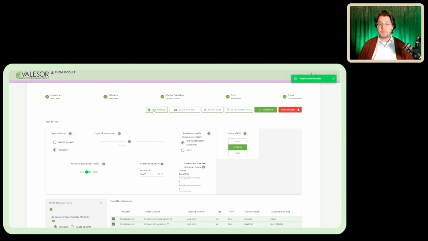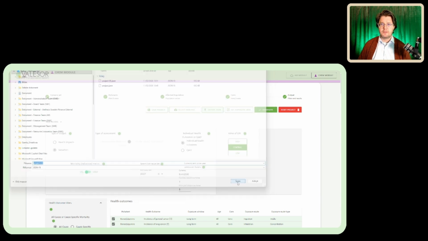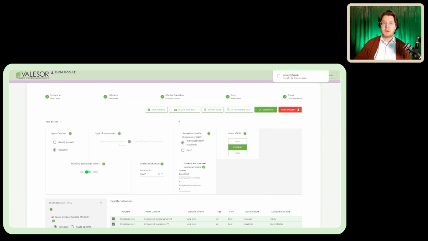And you click on save the project. And also, for those of you who don't watch the actual JSON tutorial, once you've done all this, you might want to export your results. You just click on the export JSON file and save it, and then the next time you come back, you can select the JSON file and just work with it.